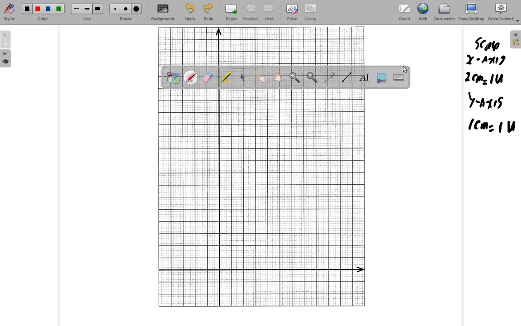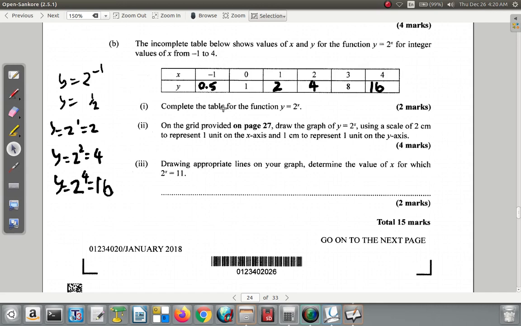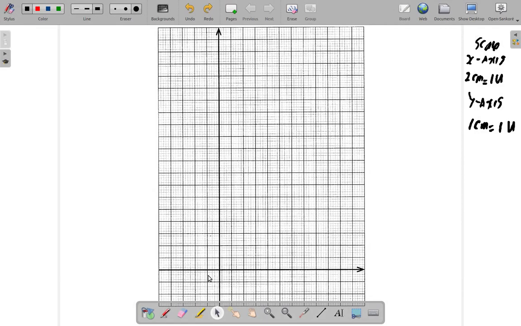Now we want to plot. Here you have negative 1, 0.5. But we want to look at what our numbers will be. X goes from negative 1 to 4. 2 cm for 1 unit. So on the x-axis, if we have our 0 right here, we go over 2 cm, that's 1. 2 more cm, that's 1 more which is 2. 2 more cm, that's 1 more which is 3. 2 more cm, that's 1 more which is 4. We go up to 4 but we have space here for 5. Let's go down negative 1, negative 2. Good.